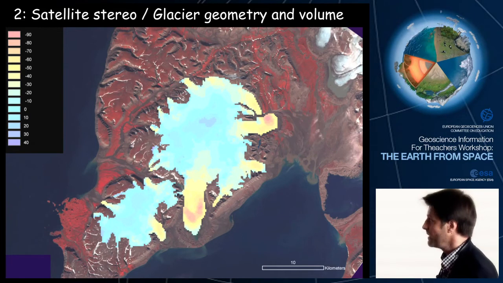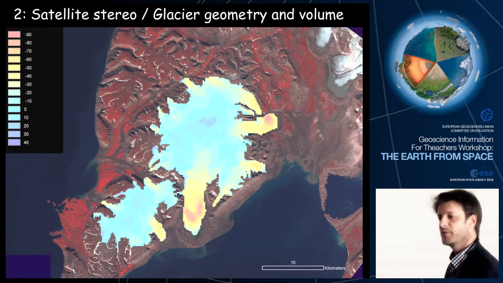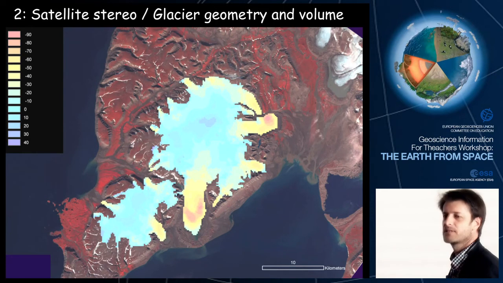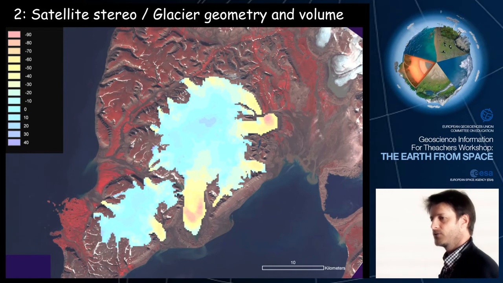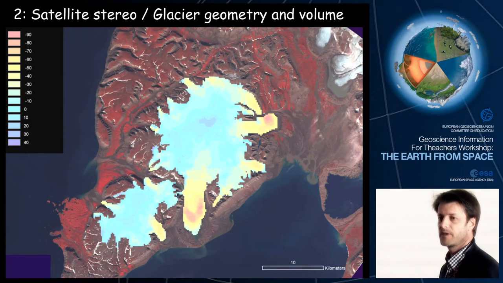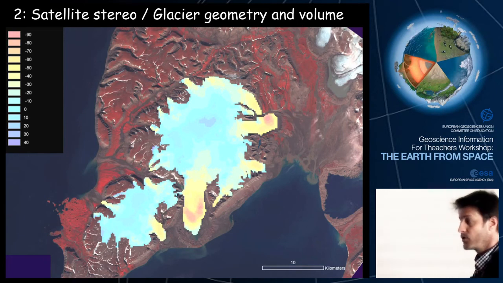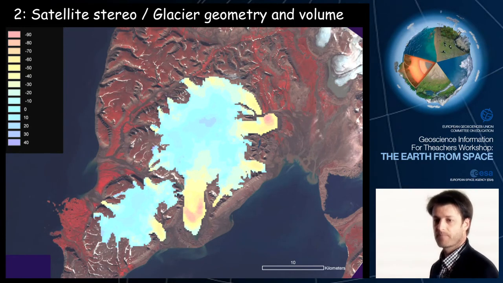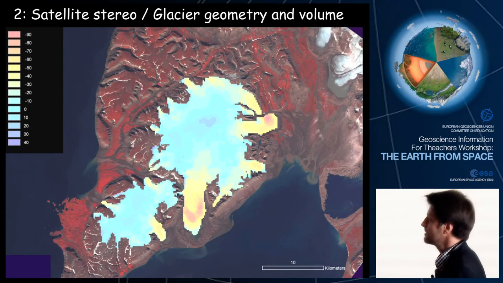And as for many glaciers, at the glacier tongue, the glacier lost about 90 to nearly 100 meters of ice thickness. In the upper parts, it's fairly constant, perhaps even a slight increase in elevation. So this is a typical application of satellite stereo to derive glacier thickness changes, and if you cover an entire glacier, you can estimate the volume change of a glacier. The volume change of a glacier is, for instance, the parameter which impacts water resources. This is the water resource in dry areas, the ice contained in the glaciers.